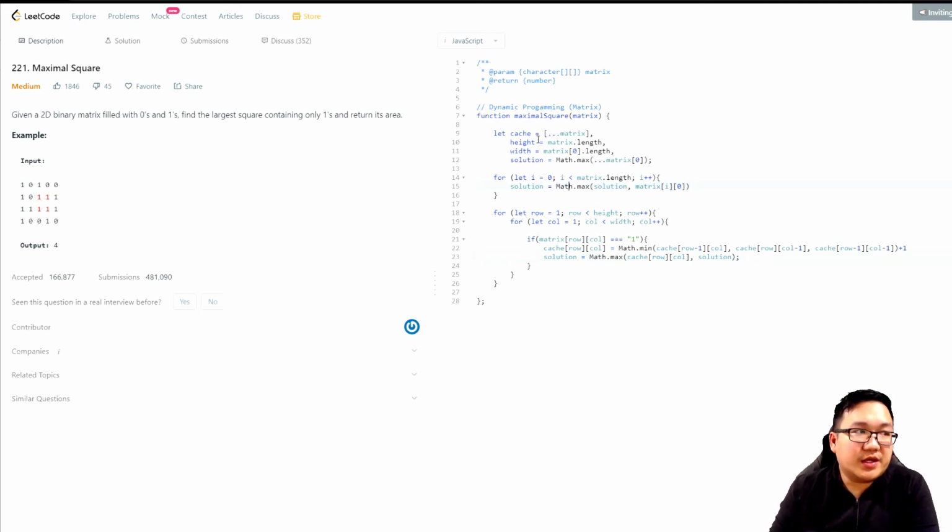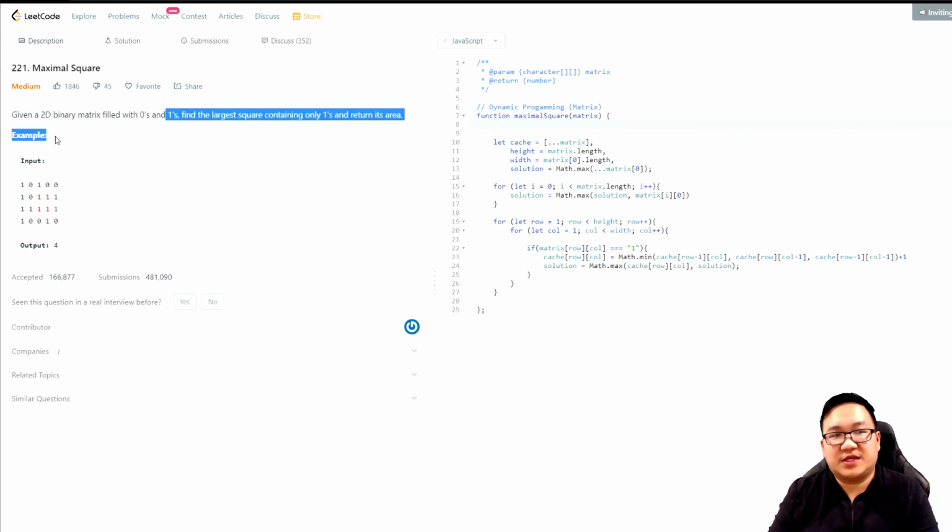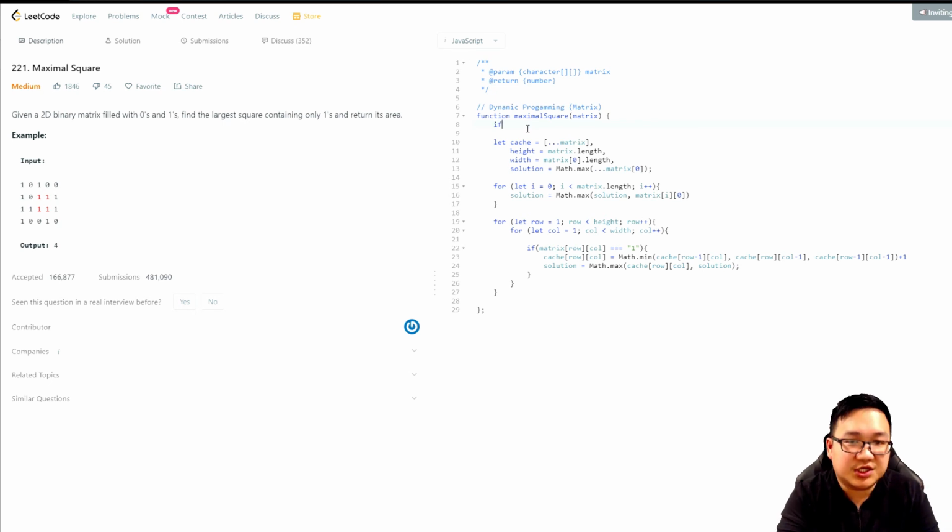Cool. So when we look at this, have we solved the problem yet? We're missing some elements. There's no edge case notes here, so what if the matrix I give you is null, or what if the matrix I give you has nothing in it? So I'm going to put a condition to check those cases. I'm going to make sure that my matrix actually exists. If it doesn't exist, or if my matrix at position 0 does not, then I'm just going to return 0.